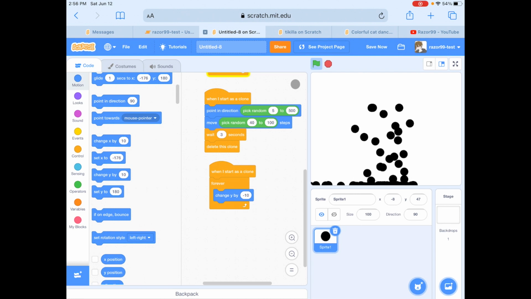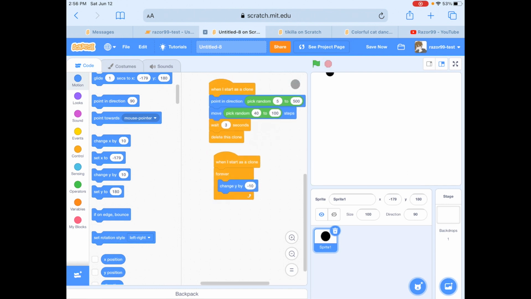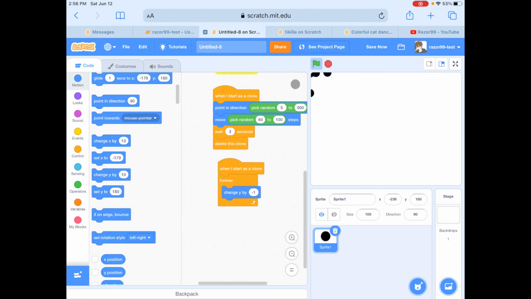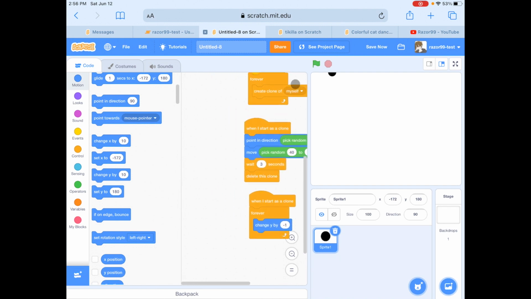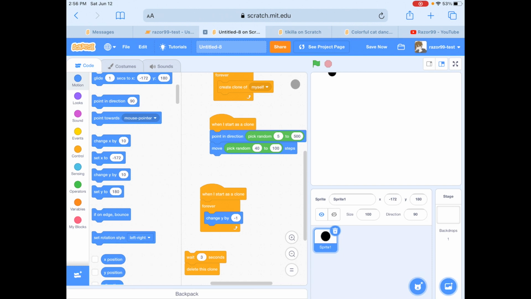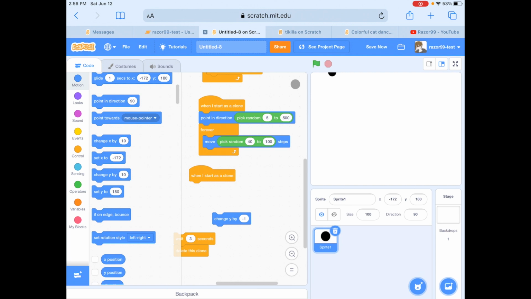But that's not all we want, because while that is cool, it's all piling up in this one area. So we actually want it to be minus 1 or so while it is moving these steps. So what we're going to do is disable this, and we're going to say when I start as clone, we're going to take this forever loop and put it there.